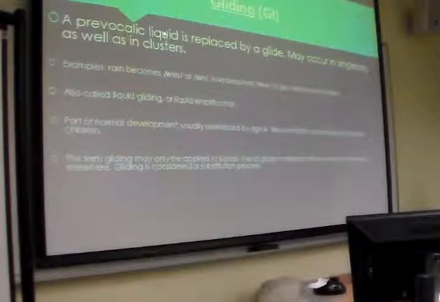So it can be any glide, it doesn't have to be wa, although that's probably the more common. You can also see ya. I very rarely saw ya substituted for the sound, but it does happen. It makes the child sound very unintelligible. Liquids are L and R, glides are w and y, and so it's when you have those substituted. So love becomes wuv or yuv, blue becomes boo.